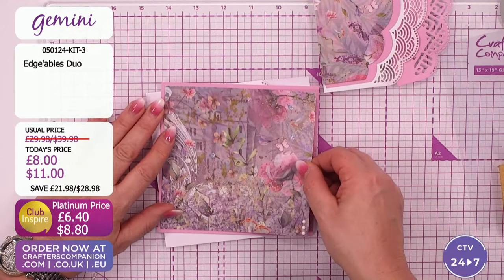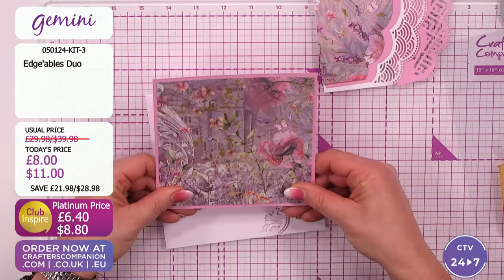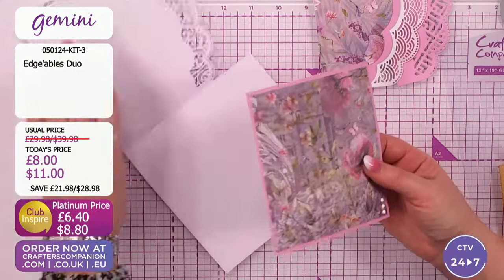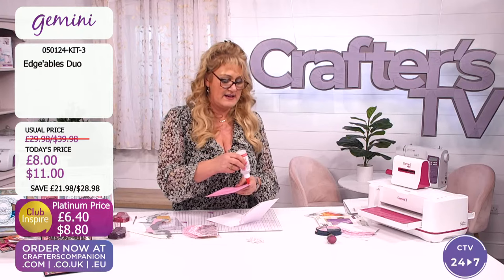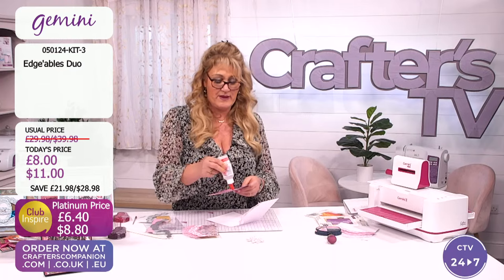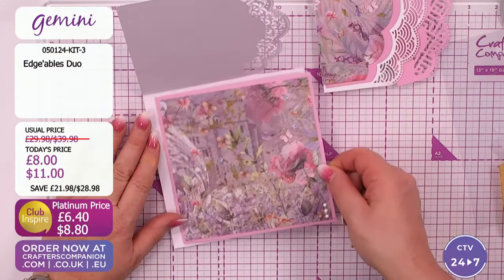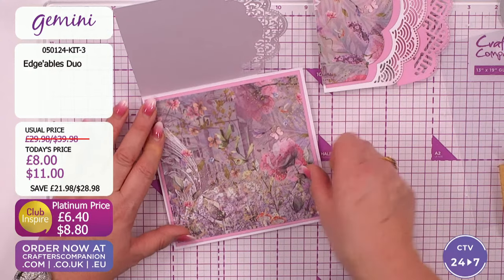We have some fantastic new papers and cards coming your way soon, by the way. Had a little flick through some new bits and bobs, which are coming your way very soon. They're in the office. All I've seen is the new Sarah one, the floral. What's it called? Floral fragrance or floral fancy? And a 12x12 paper pad that we've got coming out as well. What's the actual name of it? I've got it here. Floral Elegance.